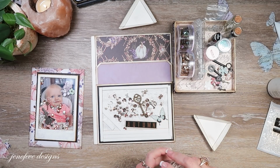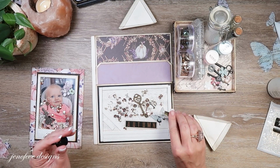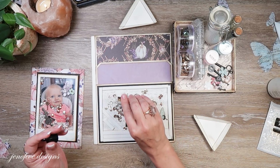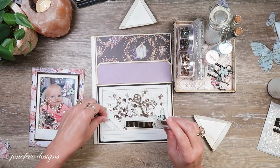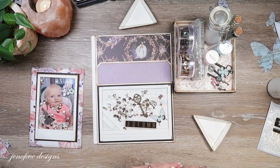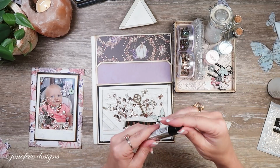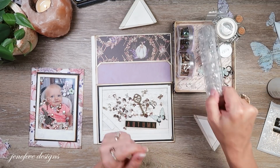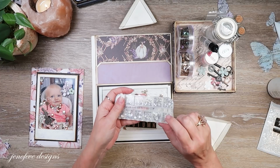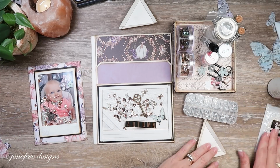It just helps with the movement, keeps things moving along, you know. I kind of like the other ones too, though. So let's add some of those. Wow, I didn't mean to hit it that hard. And then, do I want to add these? I do have a couple in there. Or do I want to add the clear ones?